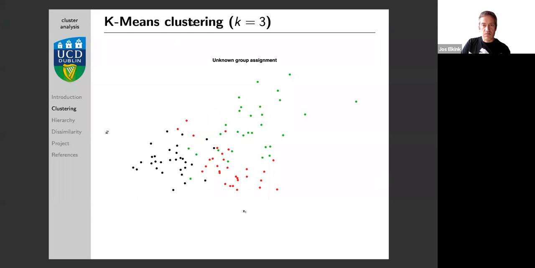Let me use the pointer here, that will probably help a little bit. Spotlight. Yeah, so we have here the x-axis, we have here the y-axis. So this observation, for example, scores high in x1 and also reasonably high in x2. This observation scores high in x1 but very low on x2, etc. It's just a scatter plot. And the data has been generated so that there are 3 clusters. There's the red cluster, the green cluster, the black cluster. But that is only for demonstration purposes. That is not normally the case.